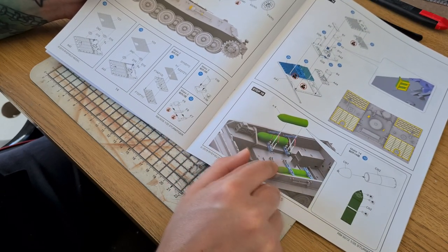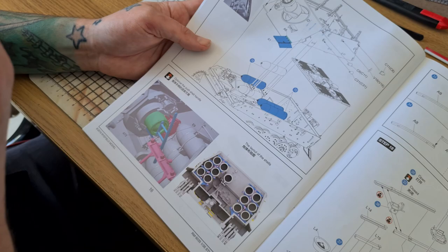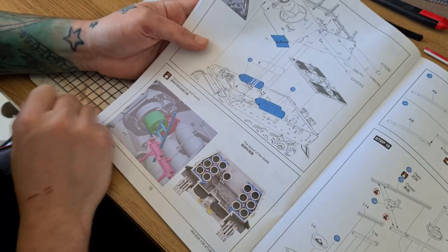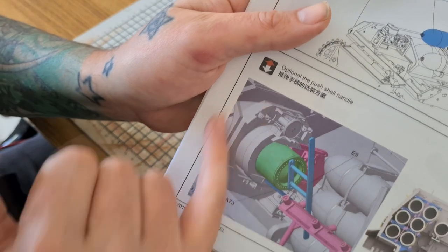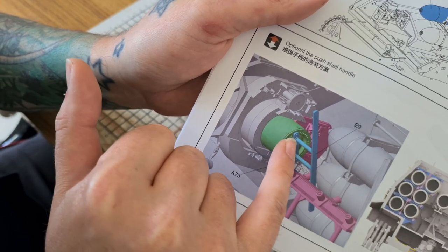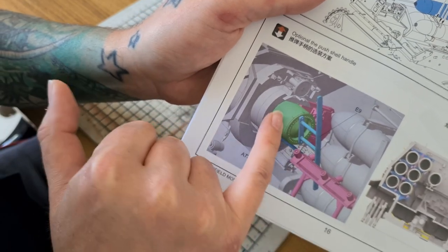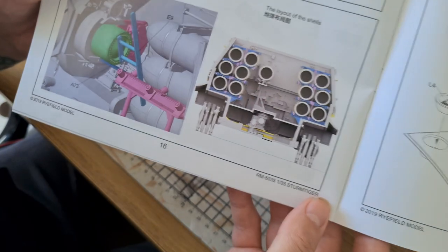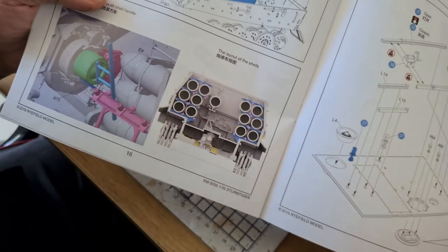The only part of the interior you can really see is we've got the shells to go inside the lower hull — a few of them to get in there. Then we're straight on to buttoning the vehicle up. The engine deck — there's nothing in there to view, so I'm not sure why they've told you not to glue it. There are some really nice 3D CAD renderings here. Depending how you want to display the gun — you can leave it open with the breech, put a shell in, or fully open. I've seen a photograph from World War 2 where a troop is stood inside the gun, so maybe you want to replicate that. There's also a cutaway showing the shell layout in the vehicle, which is a really nice little touch.